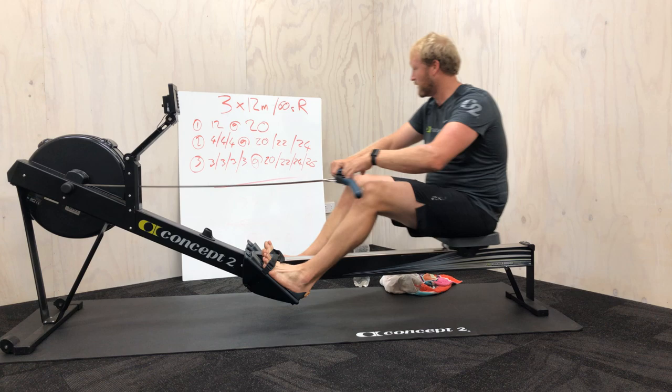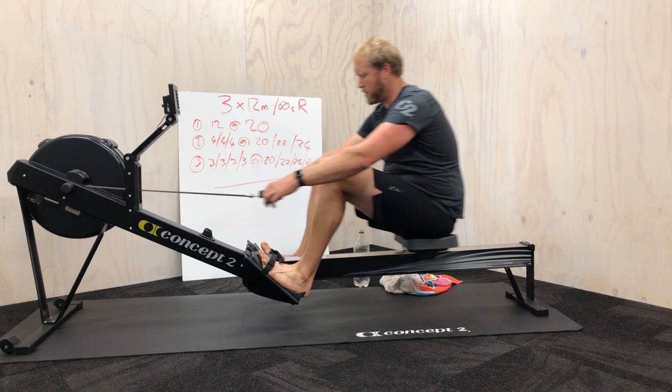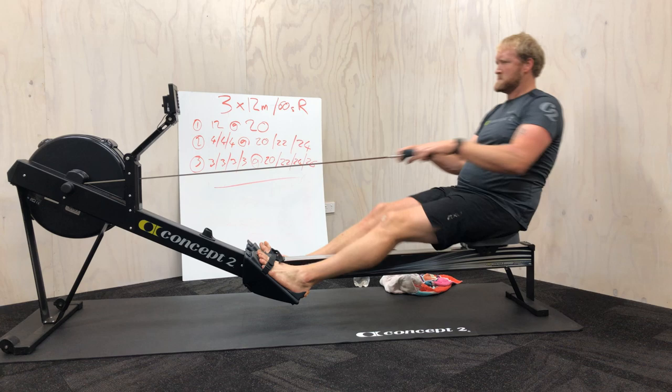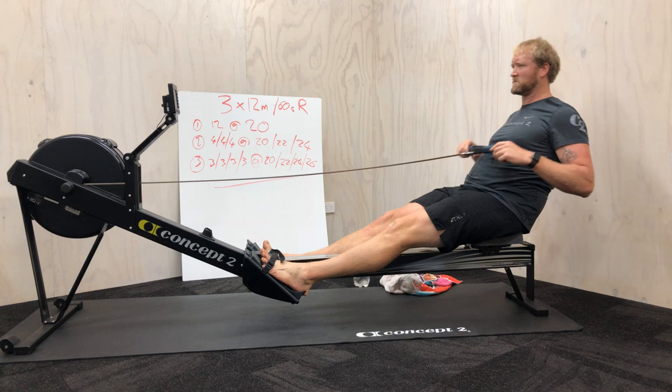Okay, here we go. Straight back into it. Short rest periods. This is going to be a good 12 minutes of work. Okay? Bang onto it. Get onto that split. Back on your 20 split. Yeah, good. Come on. That's it. Push. Swing. Feel the hang.